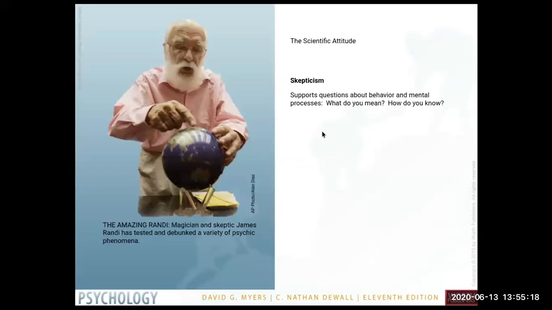Skepticism. Skepticism means that you're allowed to be skeptical. You don't have to believe something just because it says it. You don't have to read a headline and think vaccinations cause autism, right? It supports questions about behavior and mental processes. Again, you ask the question, well, what do you mean and how do you know? Where is your proof, right? This is where a lot of you guys are going to hate me right now, so I apologize for this in advance for ruining your hopes and dreams.